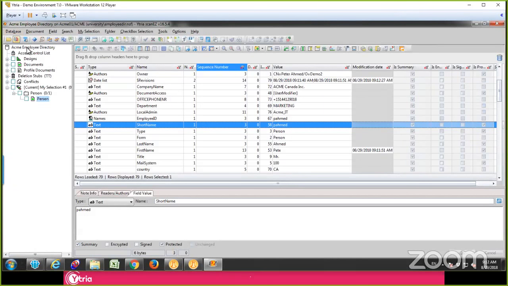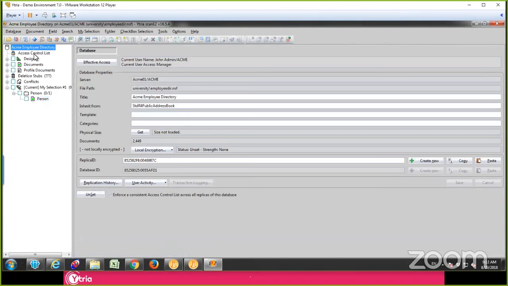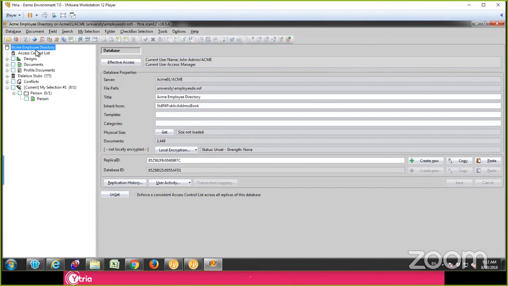So before we go there, let's actually just quickly go through what else we have. As you can see on the left-hand side, we basically give you a tree of everything that you have in your databases. For example, on the database level, you can, with one click, create and assign new replica IDs to your database. The moment you save it, we'll basically change the replica ID right away.